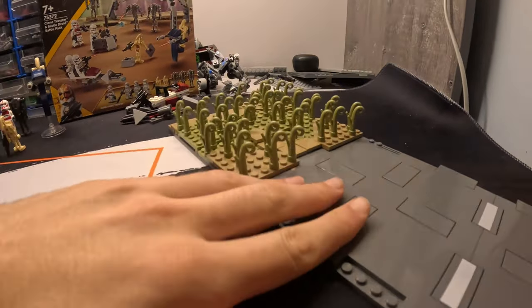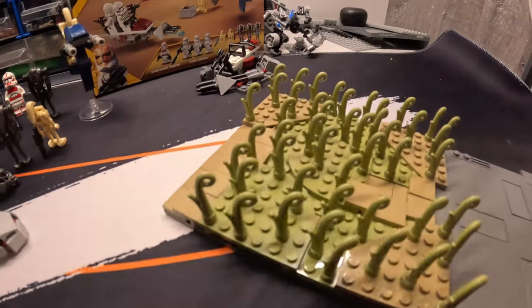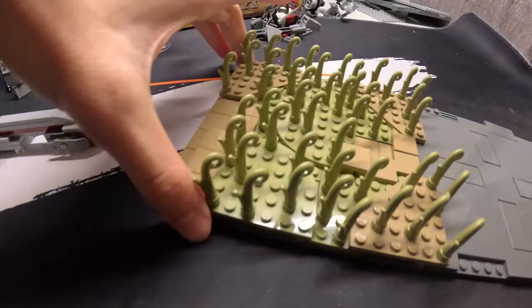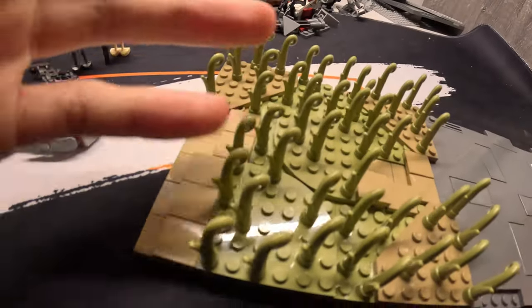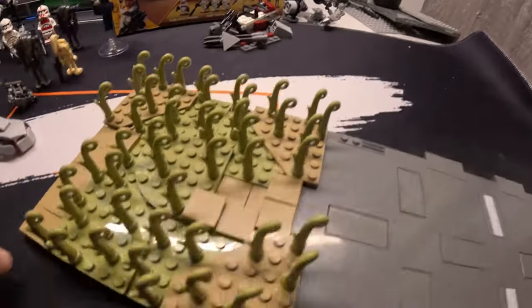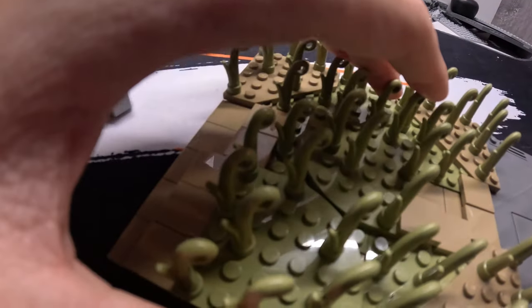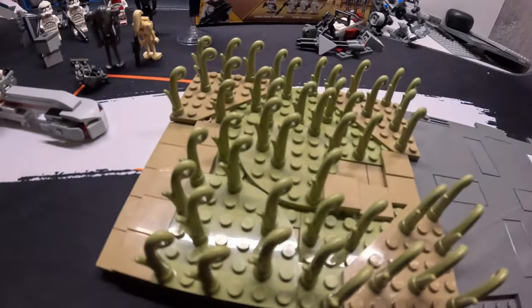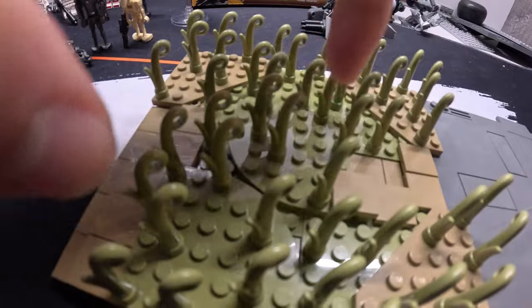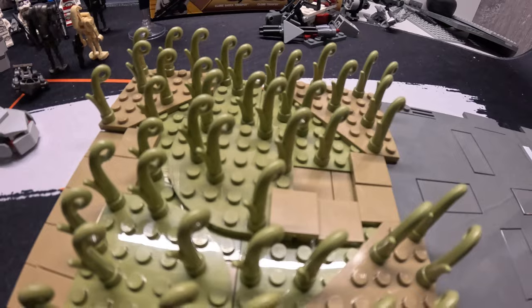Okay so it's done. It was quite difficult because I only used like four or five different parts for this grassy type. The streets were already done. There were like five different parts for this entire 16x16 plate and I used a lot — almost all of those rounded parts. I've got to get more of those olive green parts.